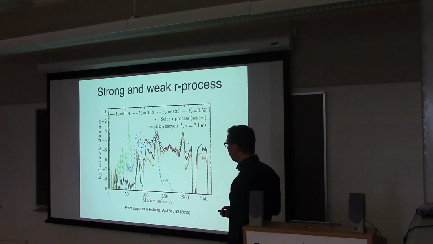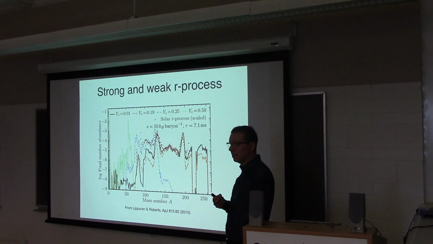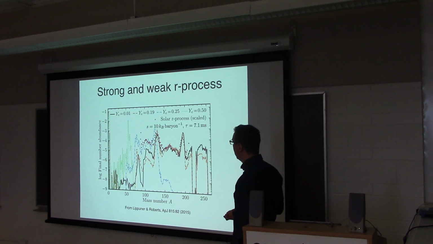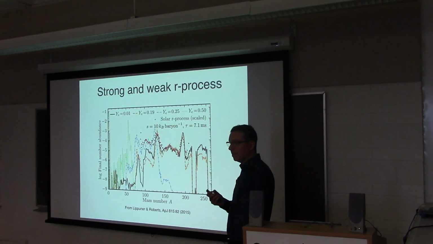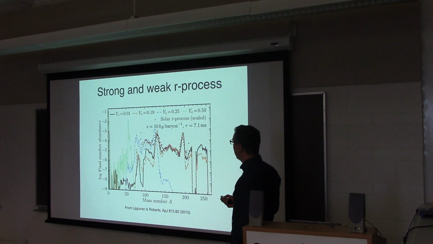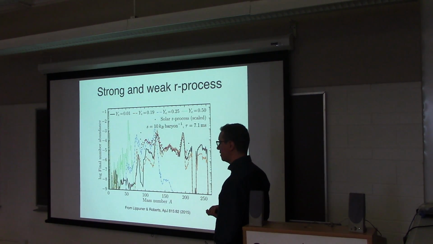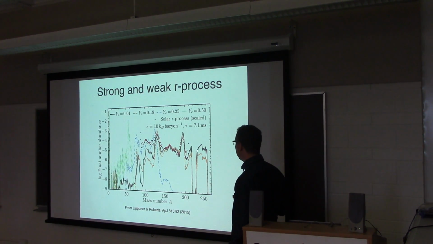So if you start from a first principle calculation of what happens to a packet of material as it's decompressed, in the conditions typical for neutron star merger outflow, there are basically two possible outcomes. If the material is very neutron rich to begin with, which is something that we typically parameterize in terms of the lepton fraction or proton fraction of the material, so if this material is 1% made of protons and everything else is neutrons, then the r-process proceeds and you form all of the heavy elements, including elements in this region here of the third peak and second peak.